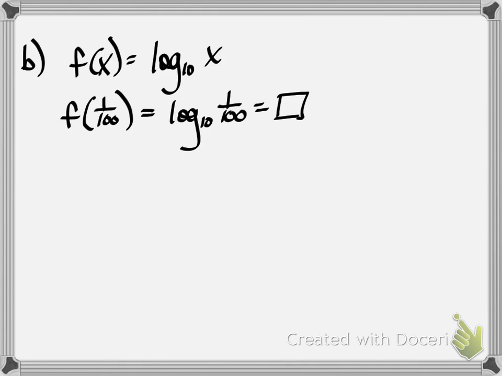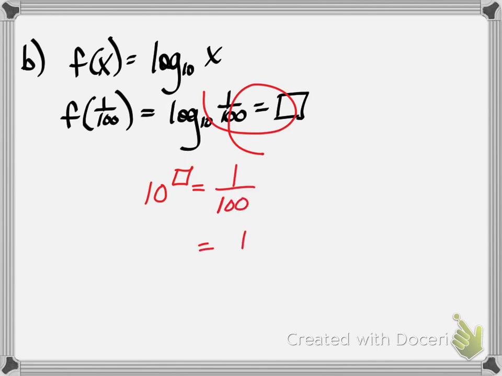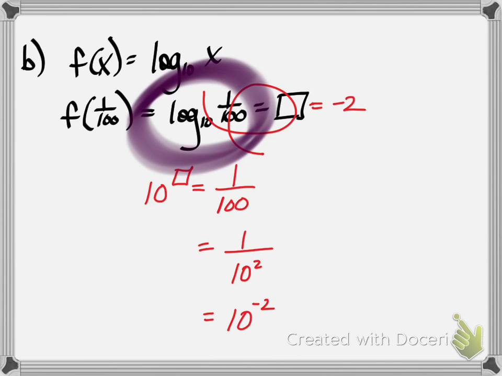I'm going to set it equal to a box, and I'll do my swoop. 10 to some power is the same thing as 1 over 100. So you can change 1 over 100 to 1 over 10 to the second. Then you could bring 10 to the second to the numerator by making that a -2. So this answer should have been -2, because the logarithm asks, what's the power? 10 to what power is 1 over 100? You don't have to think through that, though. There are no x's here. You can just plug that into the calculator.